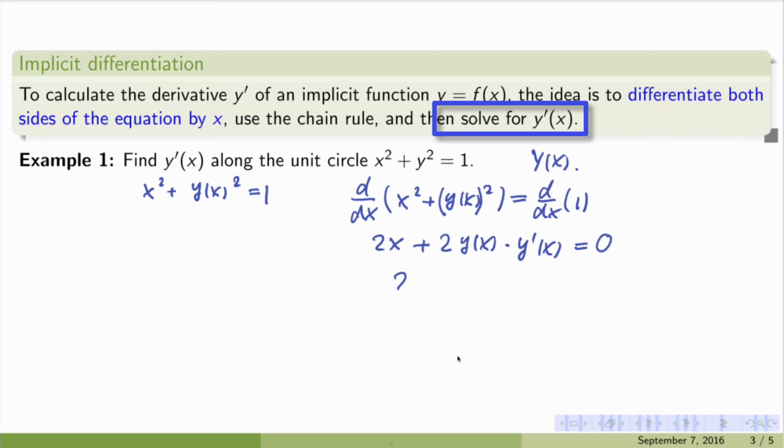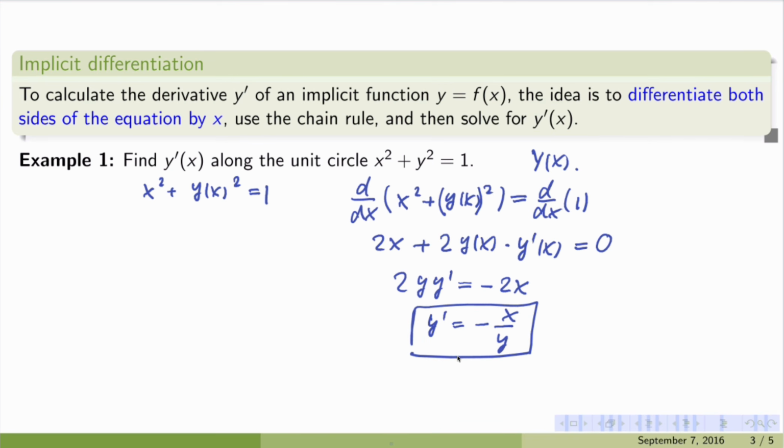So I do 2y prime equals minus 2x. Okay, I move the 2x to the other side, and then I solve it for y prime. So y prime then is minus x divided by y. So indeed, I do get an expression for y prime, but this expression includes y on the right hand side. So it is, again, implicitly, it is not explicit. Still, we get a very cool expression for y prime, which is minus x divided by y. Let us do the more complicated example on the next slide.